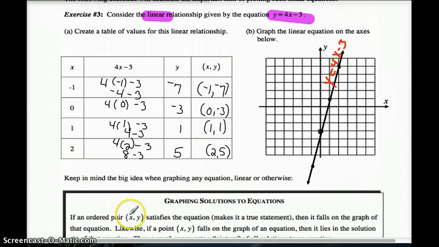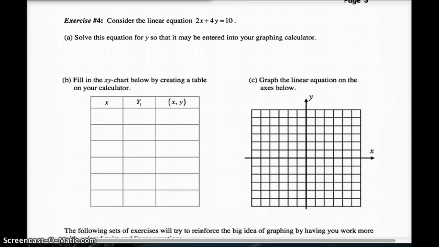We're going to skip over this for a minute and then we'll come back to it because I want to talk about this one here. This one here we're going to do using our graphing calculator. So what you're going to do here is you're going to want to put it in a y equals format, because y equals is the button you're going to use on your calculator, which we've seen before.